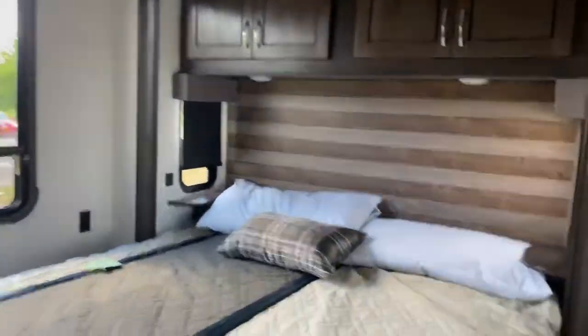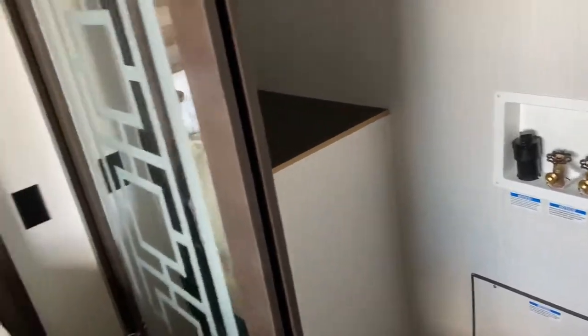Back here we have the master area, with a screen door there. Here is the big, nice, huge window — a lot of light in here — a big ceiling fan, and a washer-dryer hookup. Again, this is a park model so it's going to have all these amenities. You also have another mount up here for your home TV.